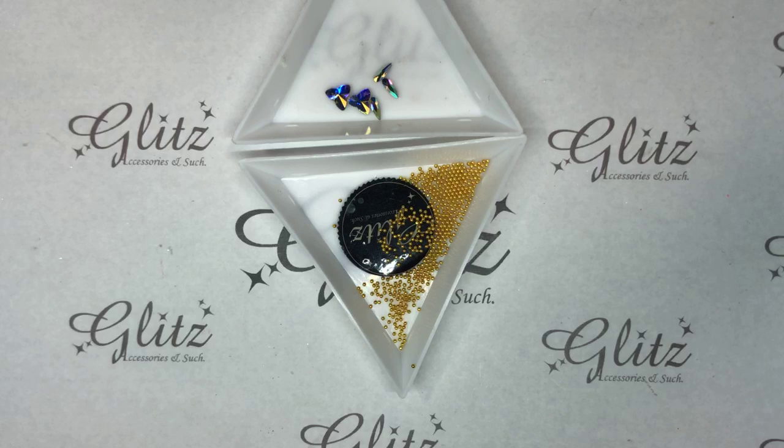Really great if you're moving around from station to station, if you're going to trade shows, traveling, if you're taking it home and back to work. Doesn't matter. We try to keep everything nice and compact for you so it's less items to keep up with. But we want it to be functional. We want it to work for you so you don't have to work so hard. That's right.